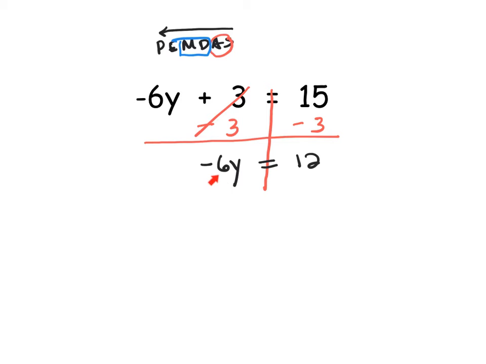Now I have to do the opposite of multiplying by negative 6. And the opposite of multiplying by negative 6 is to divide by negative 6. Remember, when we're multiplying or dividing, we use the same integer that they give us. However, I need to remember to do that on the other side. So once again, this negative 6 divided by negative 6 would be 1. So we can also say it cancels out, and we have leftover y on this side.